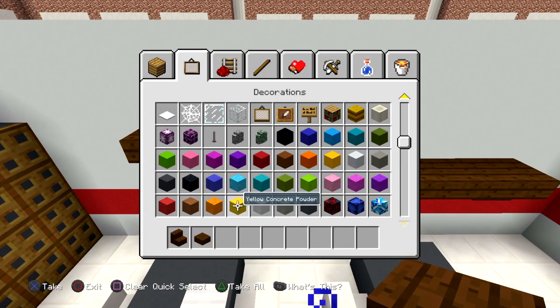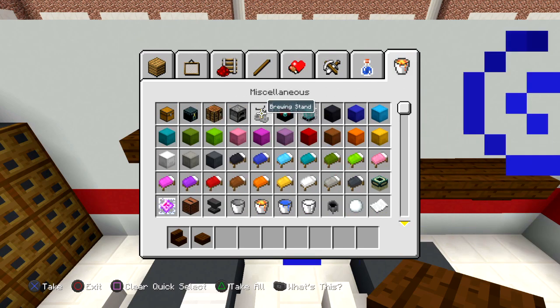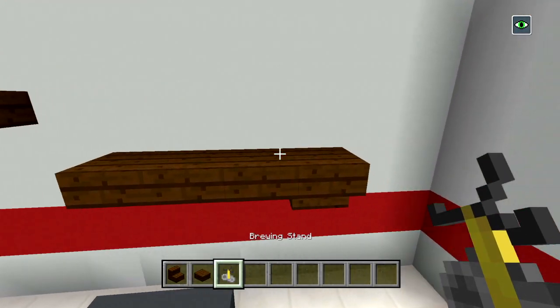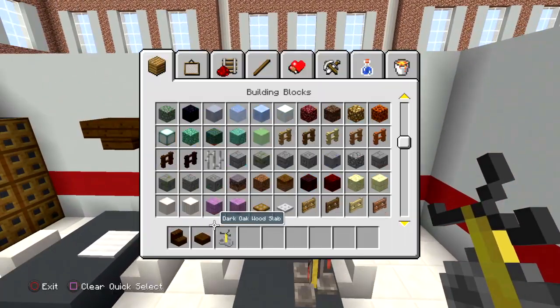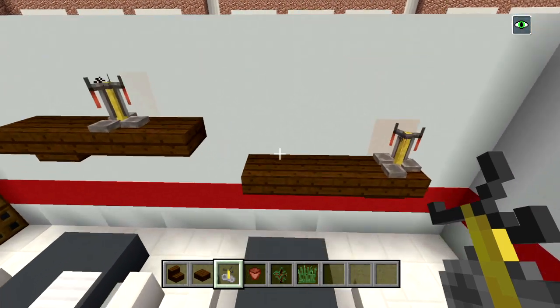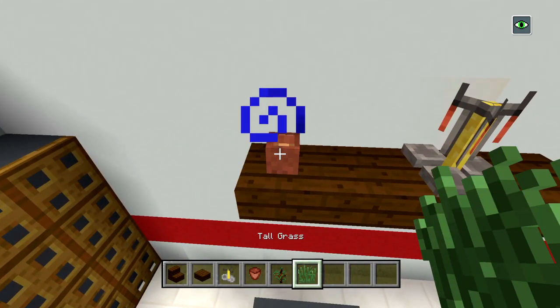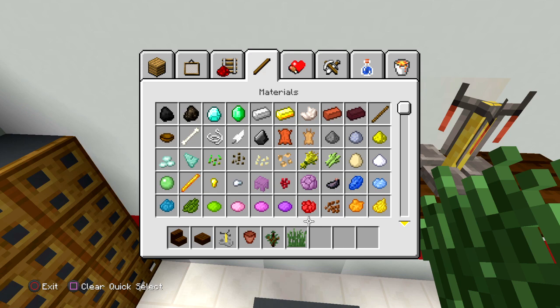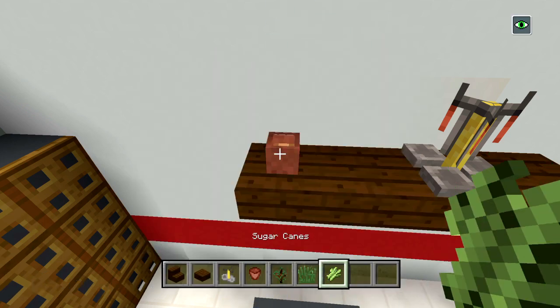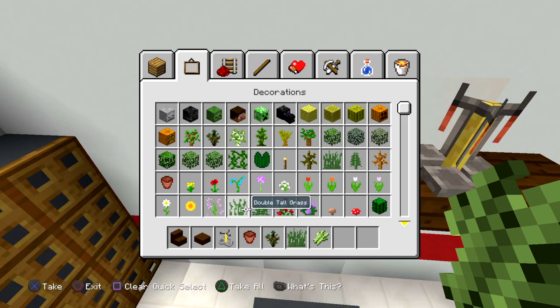Okay, and then we'll just have maybe some more brewing stands, just because maybe if one breaks, you could just grab one from up here. They have some storage. And then I'll also have a flower pot, maybe a spruce sapling, and then... You could use tall grass, right? Let me see. How would that look? I never used that before. Oh, you can't. Can you use double tall grass? Can you use this? I don't think you use that. Trying something new. Let's try to use double tall grass. I don't think that's going to work either.